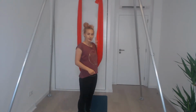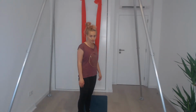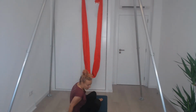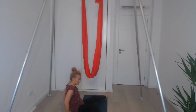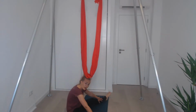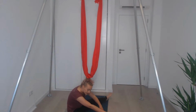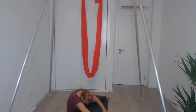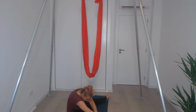Now for the ending pose today, for the stretch, you can either sit on the ground and then just make your legs really wide and then hold yourself on one side of the feet and just hold on the right foot or the left foot with both arms and then just lean forward and feel the stretch.